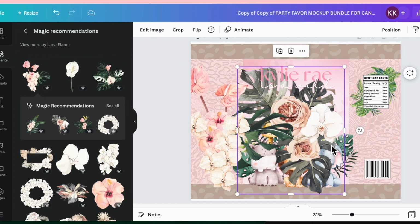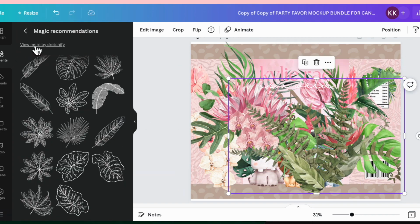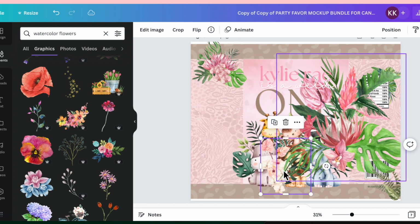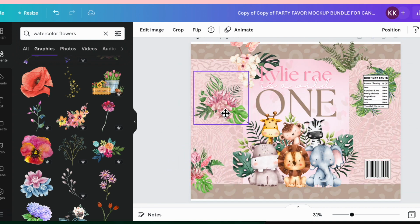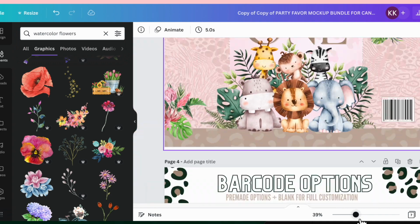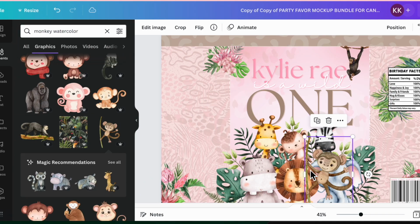I'm now just searching through elements and grabbing all the leaves and flowers that I can that I think will go great with this design. I like to do everything all at once, even though my artboard will look crazy when I'm designing. It just makes it much easier for me because if I keep looking and stopping and going back into elements, it really makes me procrastinate in designing. So I like to do it all at once. I just keep everything on the side, and if I use it, then I use it. If not, I just discard it.